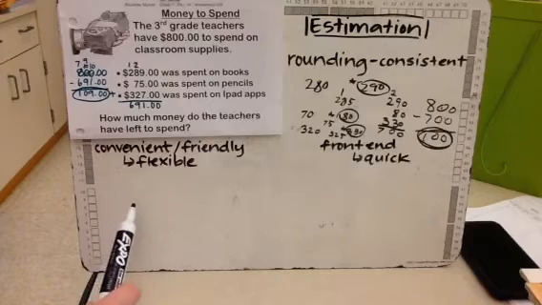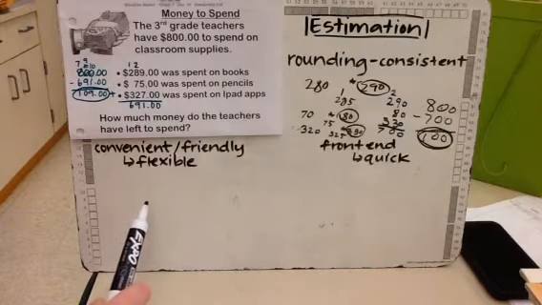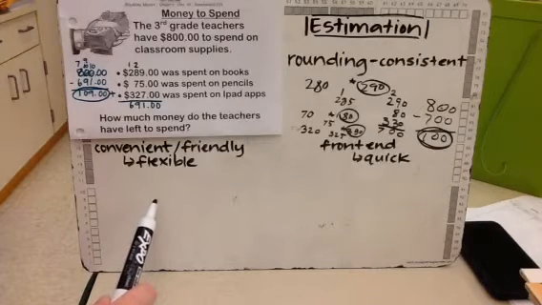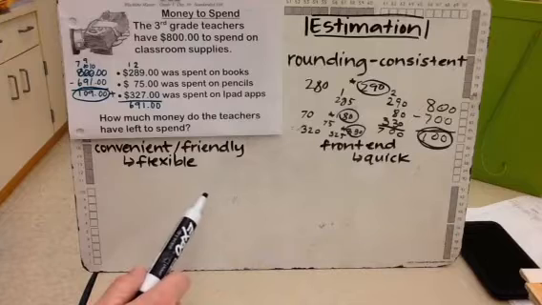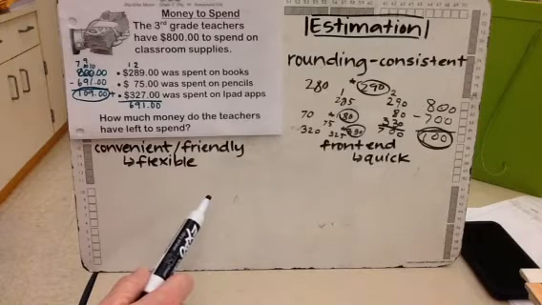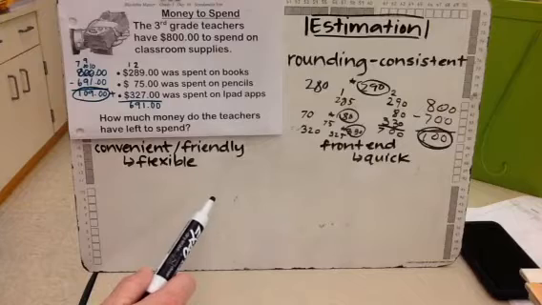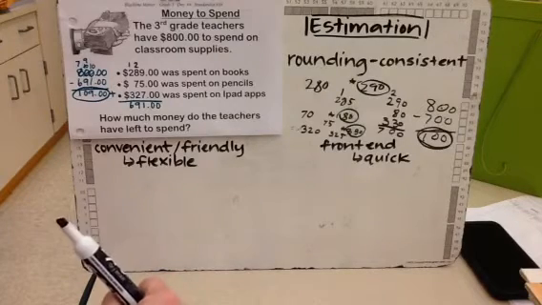Now let's look at convenient or friendly numbers. One positive to convenient or friendly numbers is it's flexible. It lets me use what I'm comfortable with because that's what convenient and friendly is all about. It's numbers that work well together. And so it's kind of how my brain works with numbers, but someone else might choose different numbers as convenient or friendly for them. So let me show you how this works.